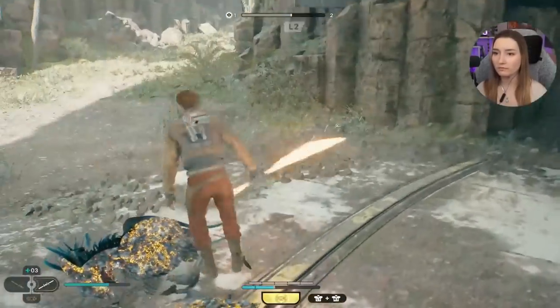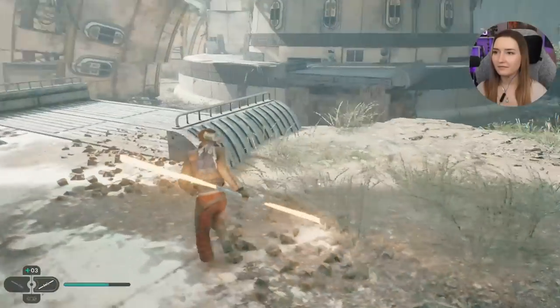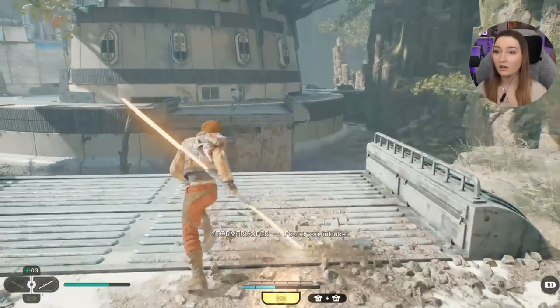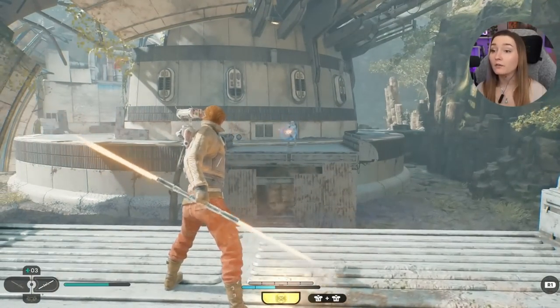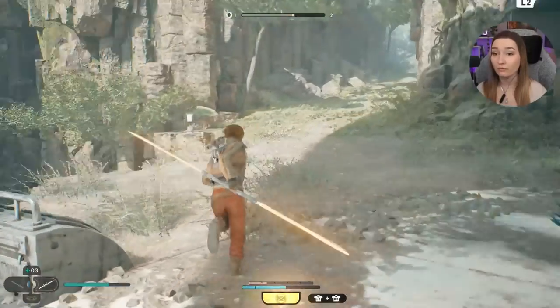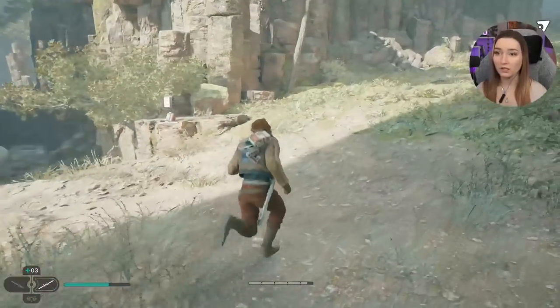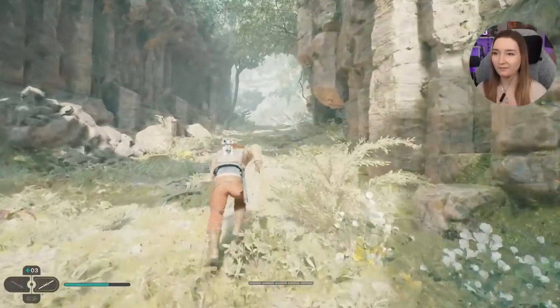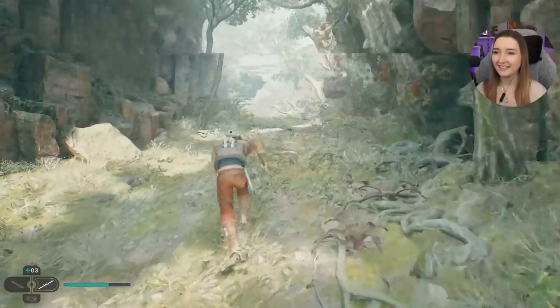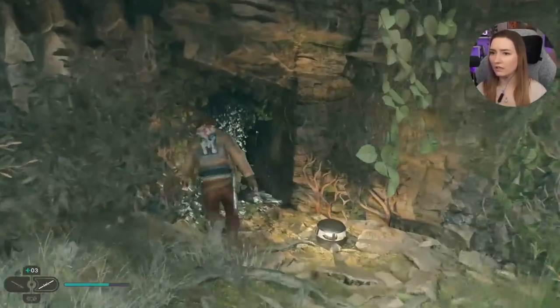Boom! Found you, intruder. Yeah, okay. Sure. How about them apples? Okay. So, that is the way we gotta go. So, I wanna check this way. What goodies do we have hidden in here?